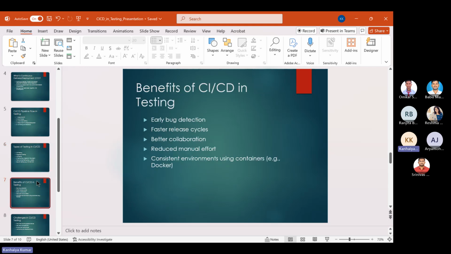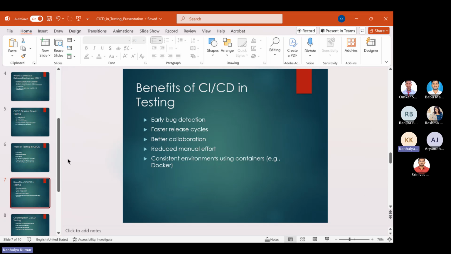The benefit of CI/CD testing is defect detection. Let's say you have a bug in the current build, you started testing on it, and later you found that the build is not stable. So it's a total waste of time, right? That is why it's very useful to deploy your code in CI/CD. In the earlier stage itself, we can find out whether the build is stable or not. We get a faster release cycle, better collaboration with the team, and reduced manual effort, because we are not going to test the entire build manually. It is totally automated.